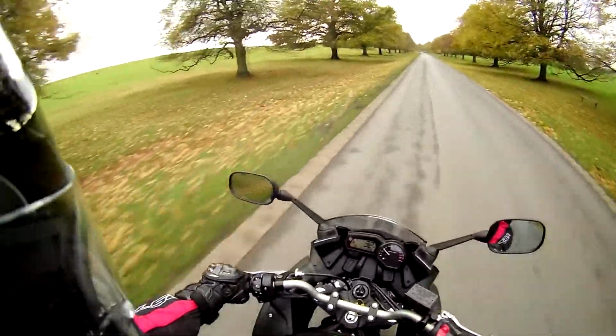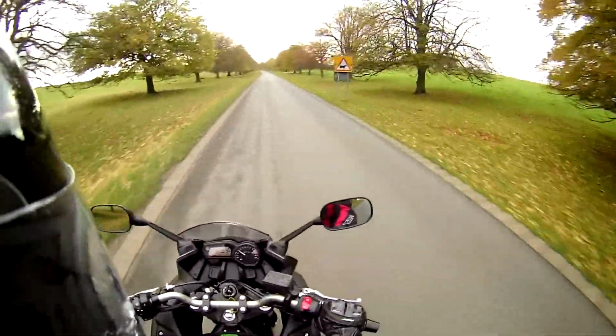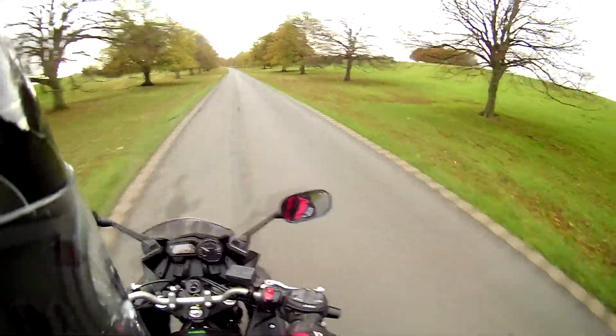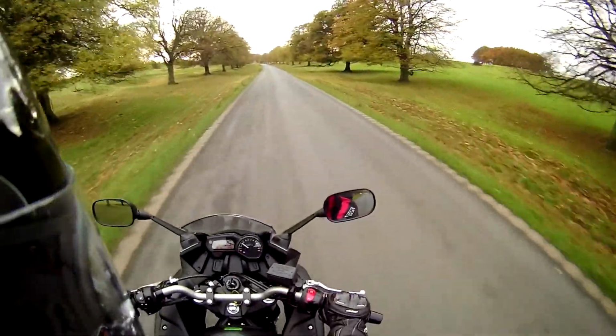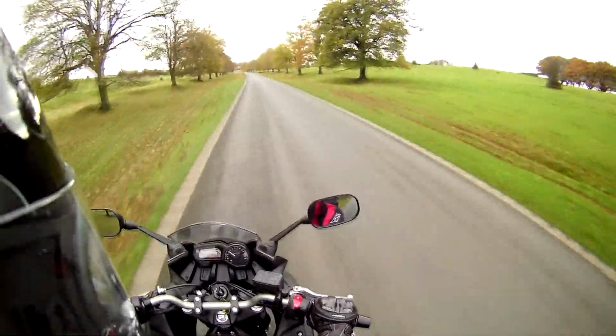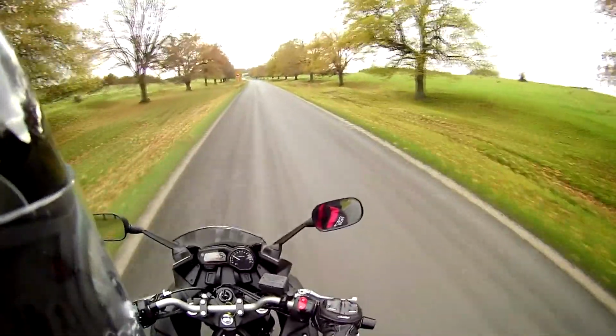There's the top of a tower. That's the Black Mill. Used to be a windmill, but now it's just a tower that's a bit of decoration for the pasture, I suppose. But it's got a pretty cool name, the Black Mill. Kind of spooky. Maybe it's one to visit on Halloween.